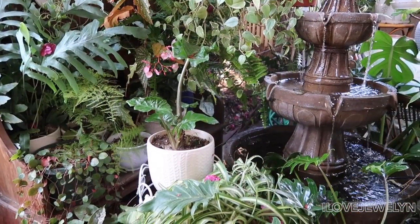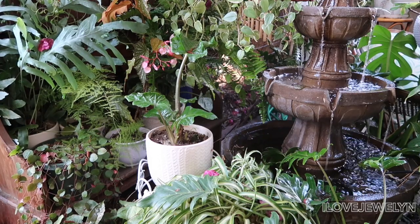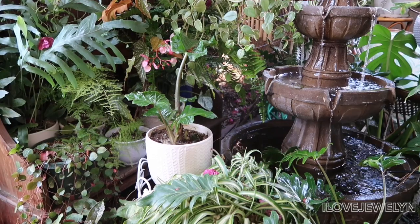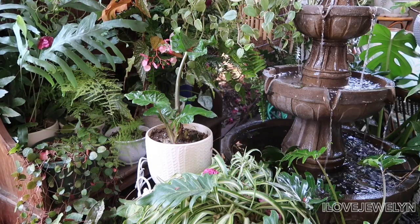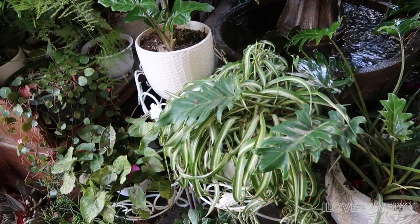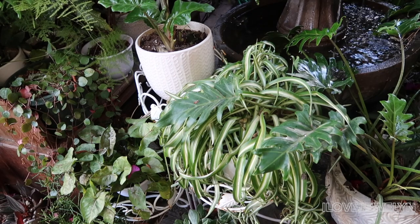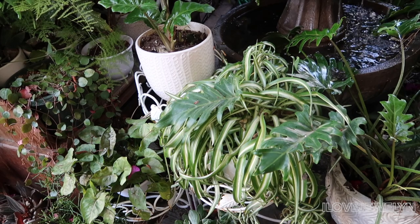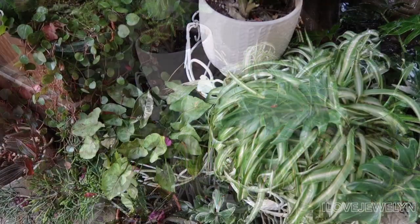I have my alocasia lowrider living on the top tier, and it loves living life right there. I see a lot of new growth, so that makes me happy. Very hard plant, so if you're looking for an alocasia that is not dramatic, stay away from this one. I currently see a new baby popping out, so that'll probably be for this month's pot of fame. Super cute. My spider plant collection, my curly baby is giving me lots of new babies, so it's very happy next to the fountain, which is interesting. So the rest you'll see in a second are hugging the fountain, and hopefully I'll get more babies as well.